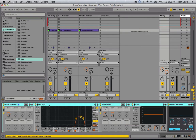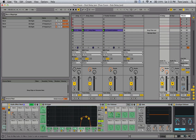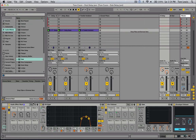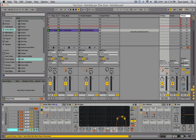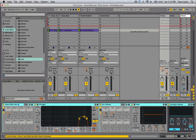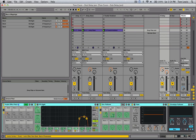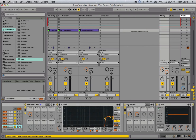Six. Nearly there. Map. The reason I'm doing this is I have to map them all back to macro knobs and then go back and back and keep mapping them back and back until I get to my master, or the absolute parent of the big huge rack, because I want to be able to have control over that threshold and gain from the parent so I can change them with the Push as I like. And last one. Envelope follower, put it back here.